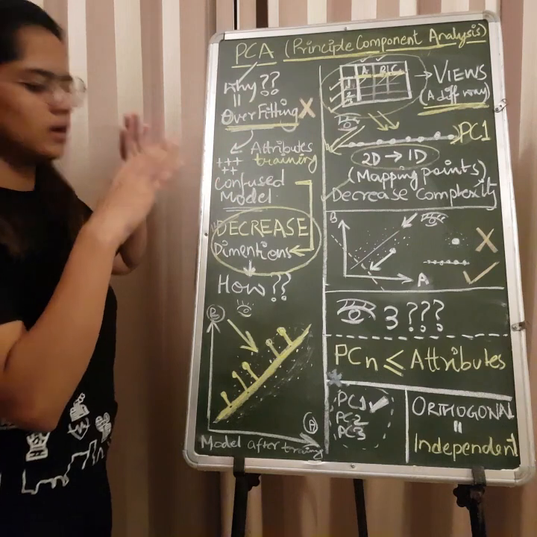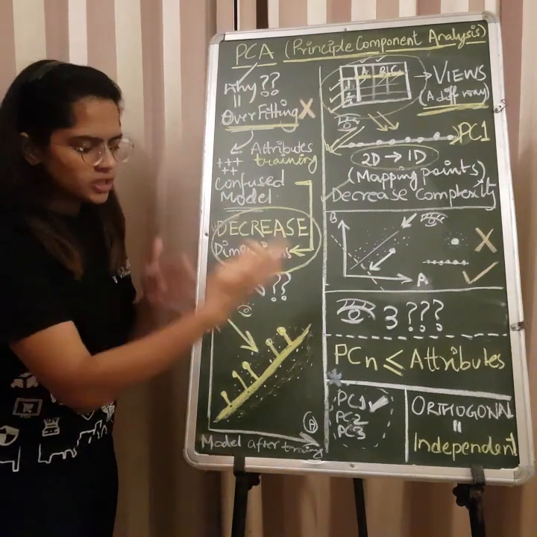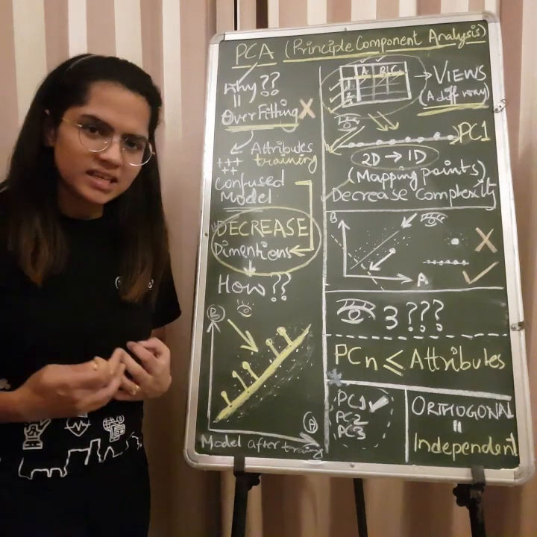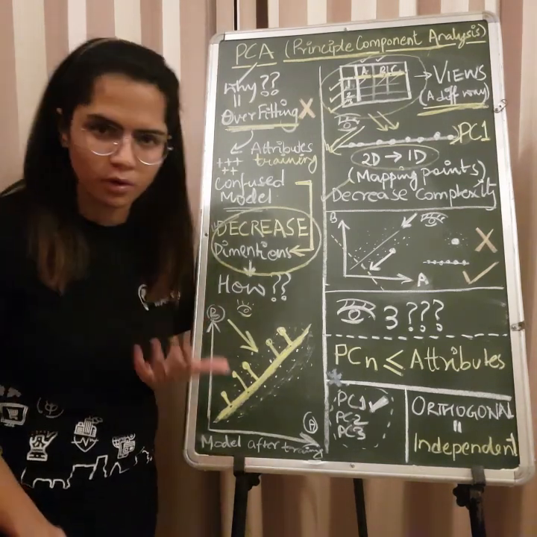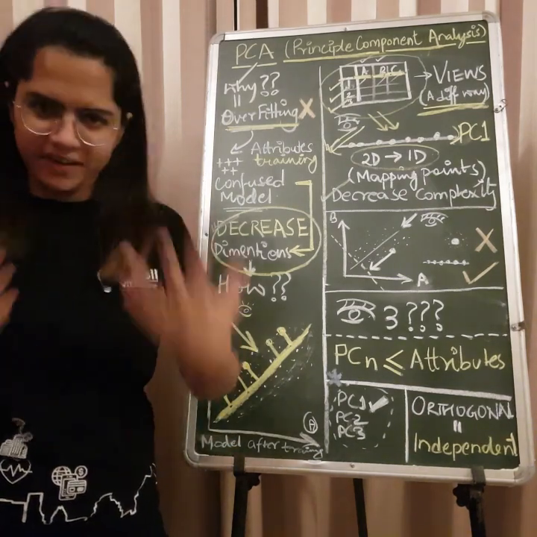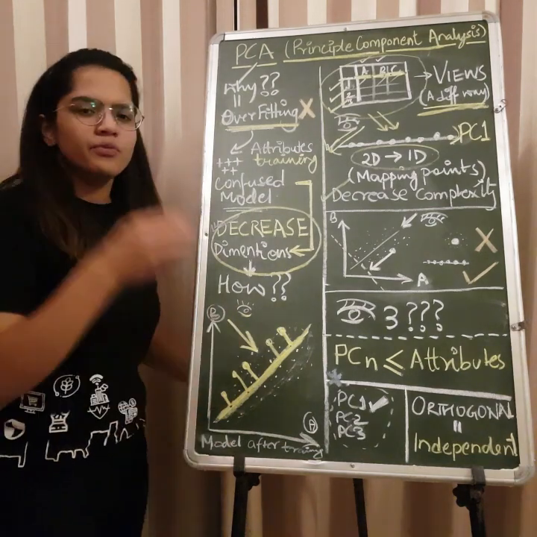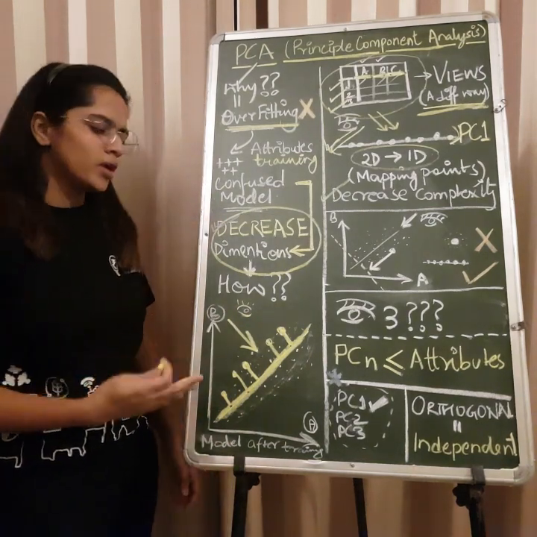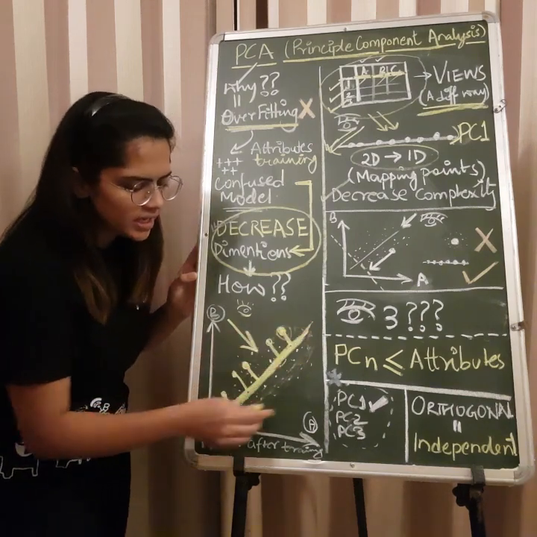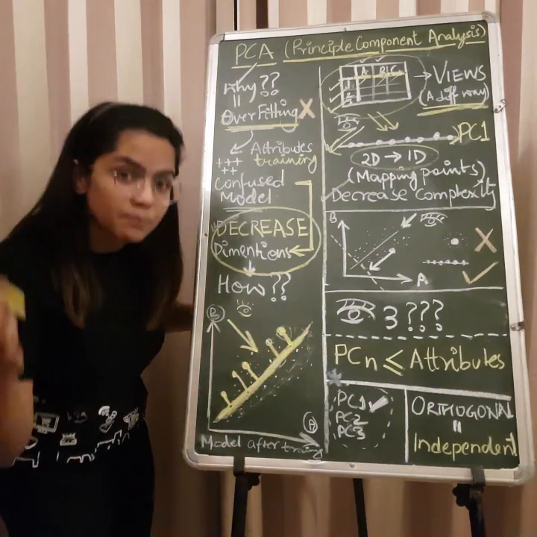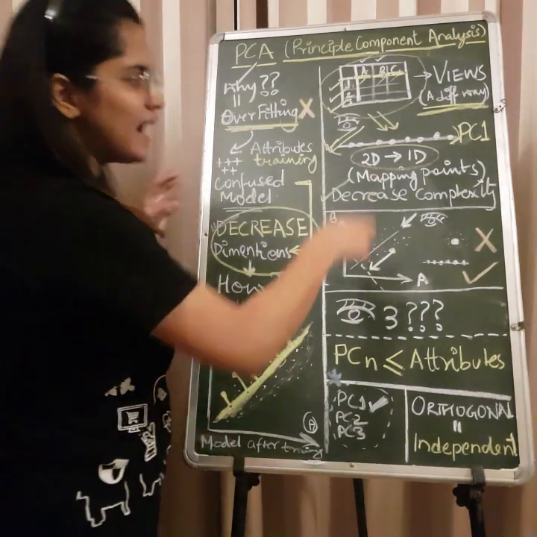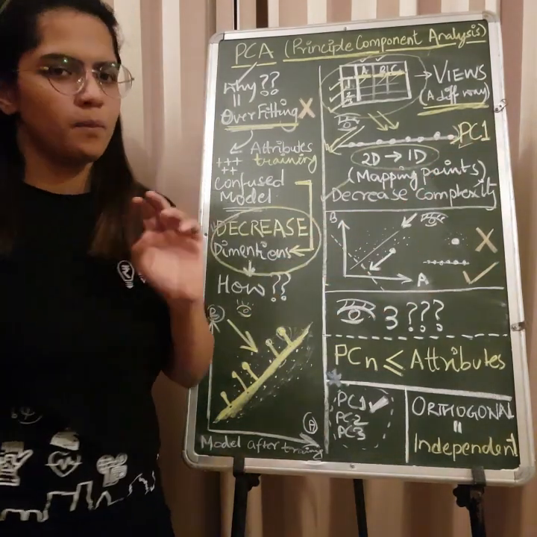So I think, let me summarize. There are so many points. Our model tries to touch each one of them. Hence, it bears with the problem of overfitting. Then, in order to reduce the number of dimensions, as we explained earlier, we try to view the same model from a different angle, and when we do that, we find that a lot of points which were initially probably not on the line seem to be mapped on the line along with these points again. That can be referred to as principal component 1.